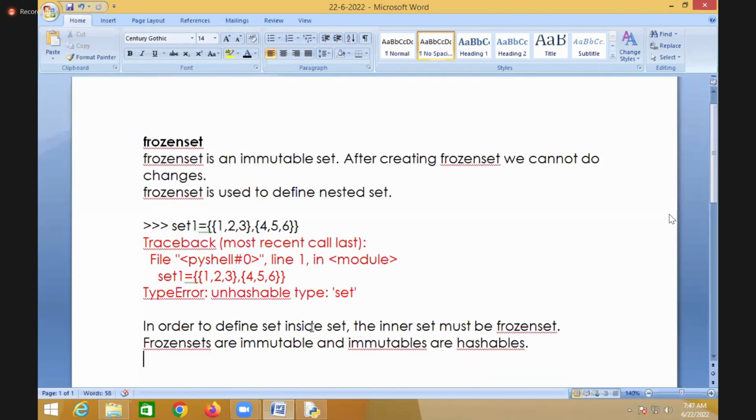So frozen sets are immutable and immutables are hashable.